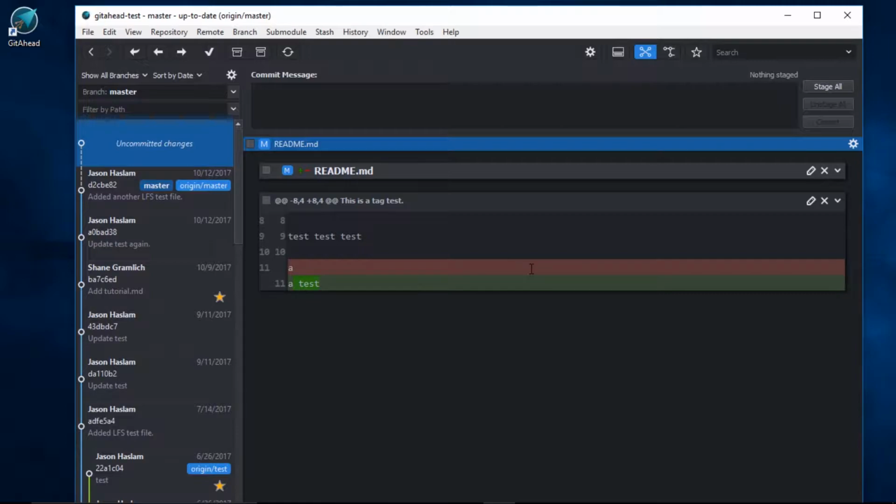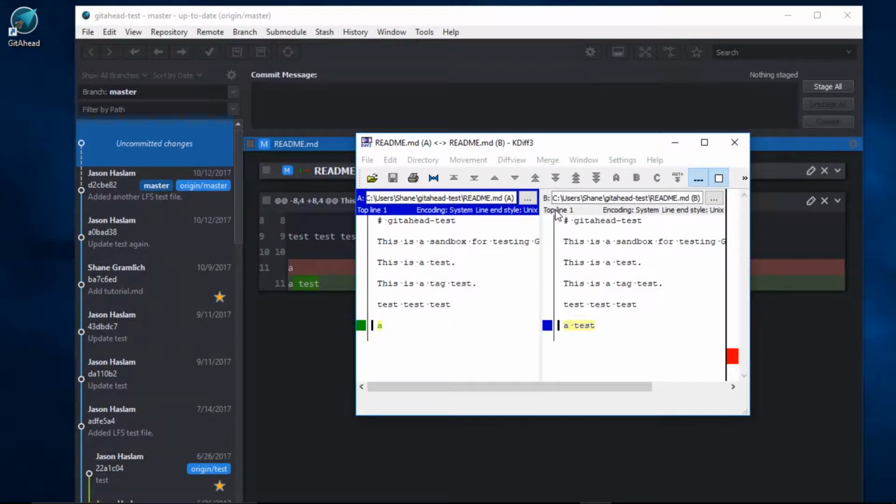Let's try using our external diff tool. I can right-click anything in the file list, or I can right-click the file header here. A context menu will pop up with several file-oriented operations. Our merge tool will only appear when the file is in a conflicted state. I'll select external diff to open this file up in kdiff. On the left, we can see our previous or parent commit, and on the right, we can see our new changes. External tools can come in very handy, especially when there's a merge conflict to resolve.